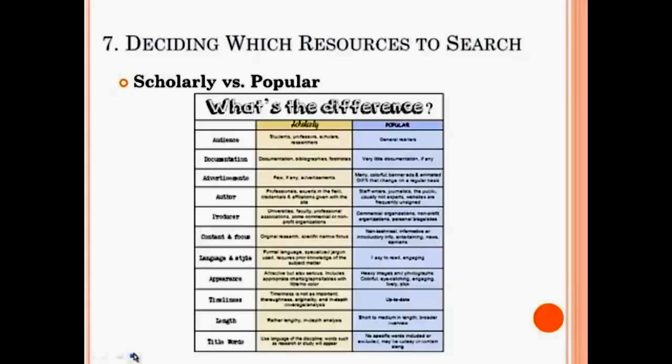I've got a little chart here for you so you can kind of tell what areas you want to look at when you're trying to determine whether your source is scholarly or popular. A couple of the things, I'm not going to read these all to you, but you might want to consider if there's advertisements on the page, if the source cites other sources, who the audience is, like Wikipedia is for general readers, it's not specifically for scholars.